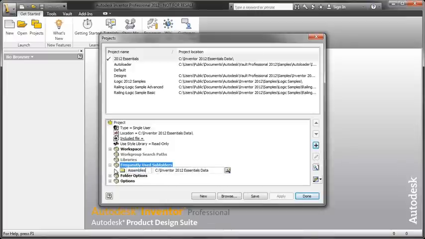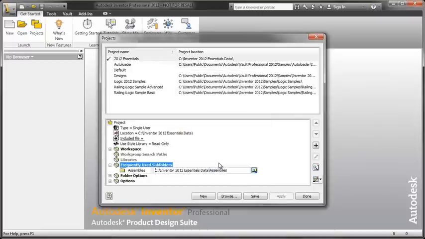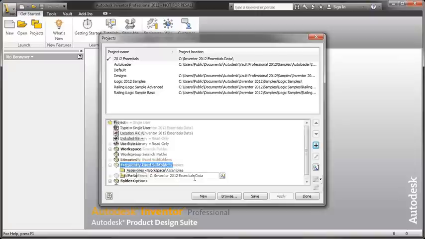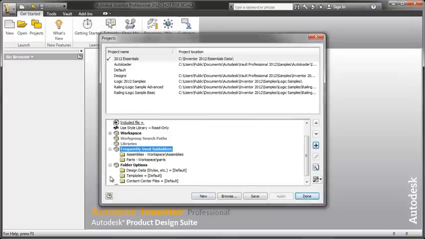For example, assemblies. We just simply put in the shortcut name, and then we can go find any length of path that we want. All we'll have to do in the Open dialog box or the Save dialog box is simply find that shortcut. We can add additional paths if we like, and we can add as many as we like. Once we've added a few of these, we can also go to the lower right and control what libraries are available to this project file. By deselecting them or reselecting them, we control which Content Center files are available.